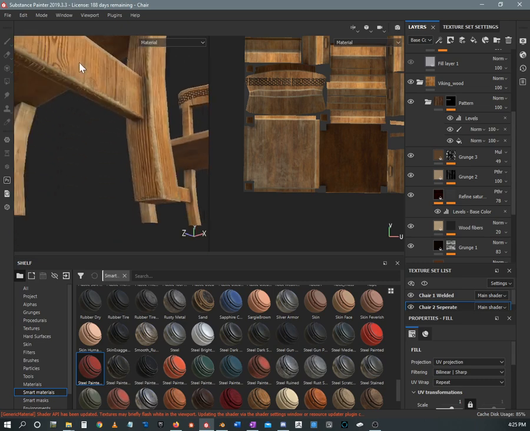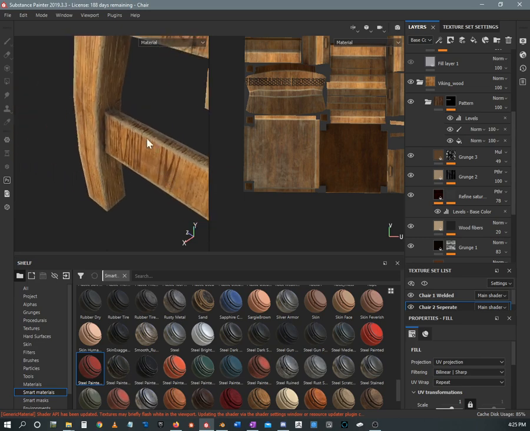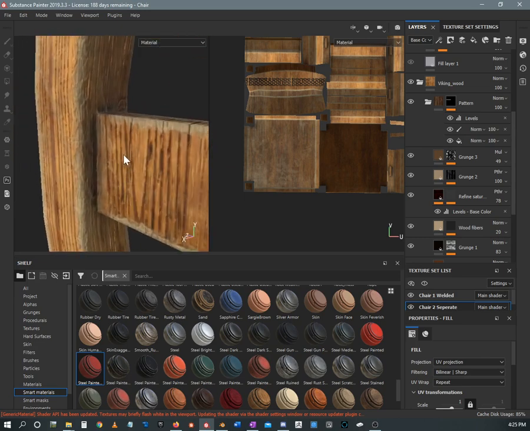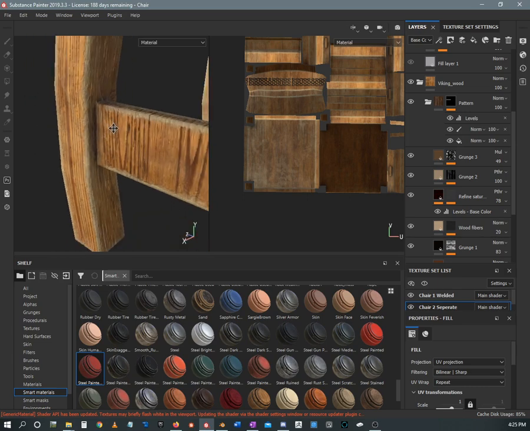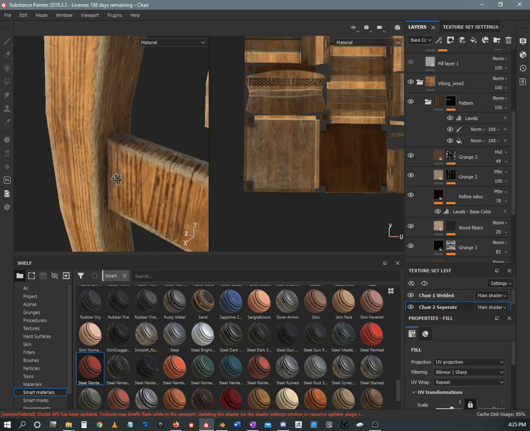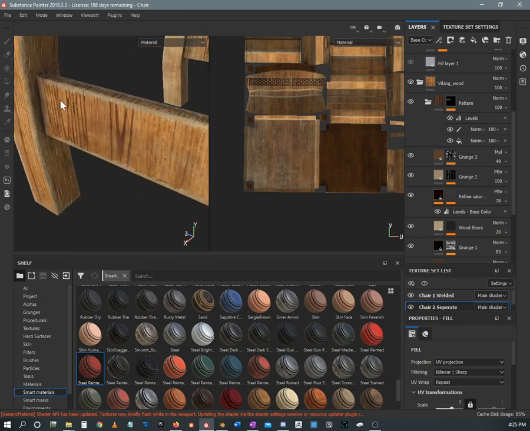And for the most part, we're not really seeing any advantage in doing it this way. And that has a lot to do with the nature of the material, because in this case, we've got a nice busted up wood. This plank is not going to be growing out of this other plank. It's actually been cut and it's inset, so it looks fine.